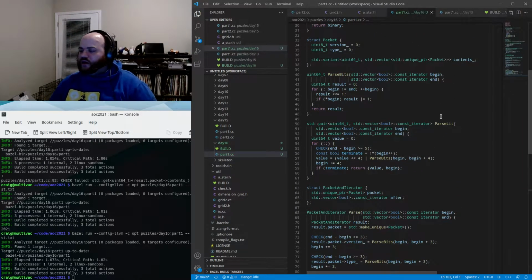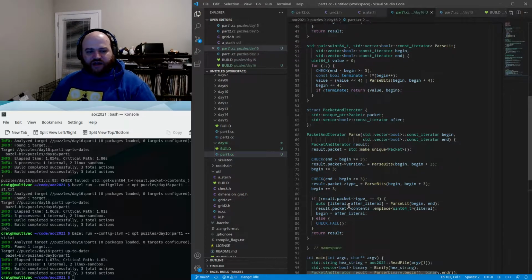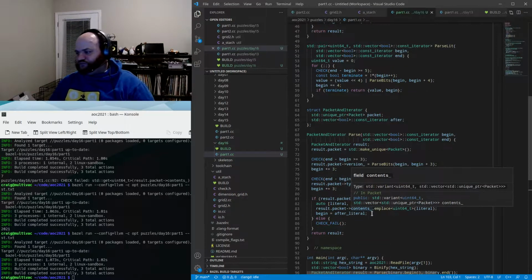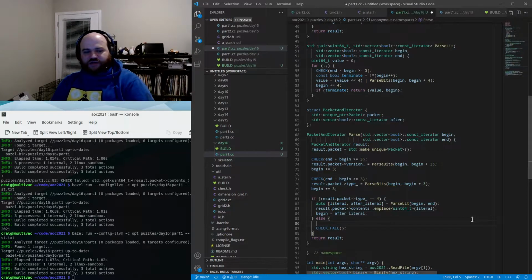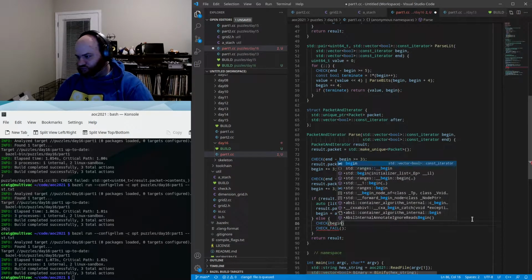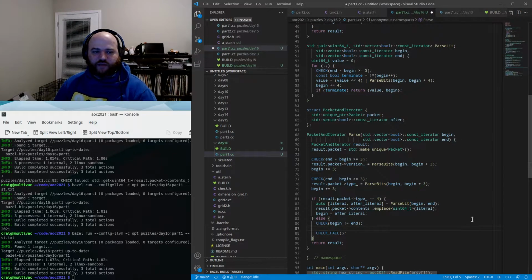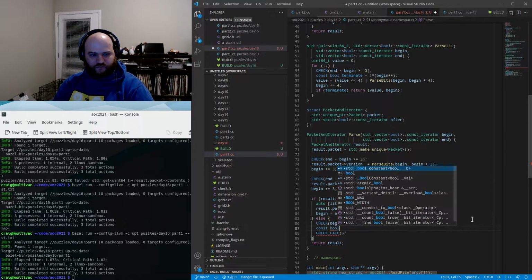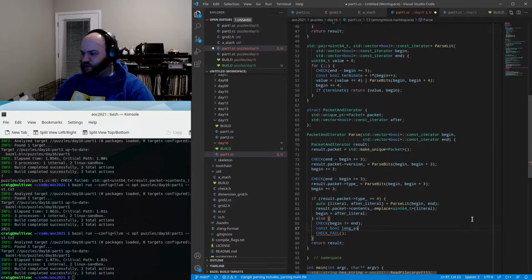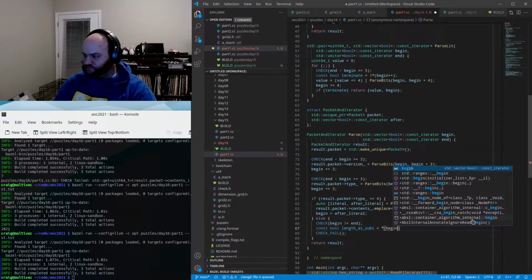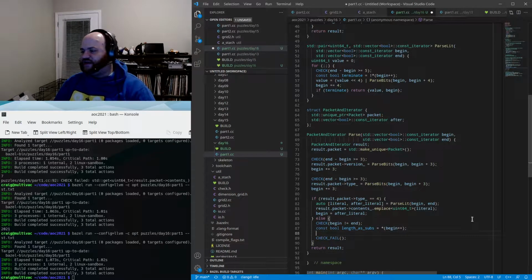So what we can do with this now is get our length here. Check that we have at least 1 bit remaining there. We'll say length as subs is the value of that next bit.